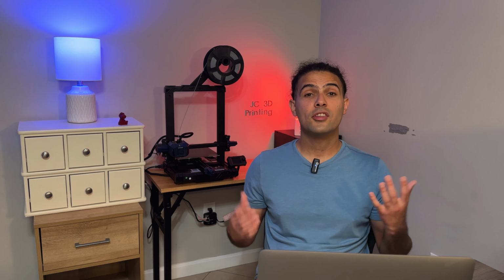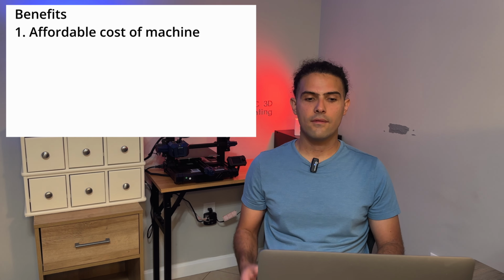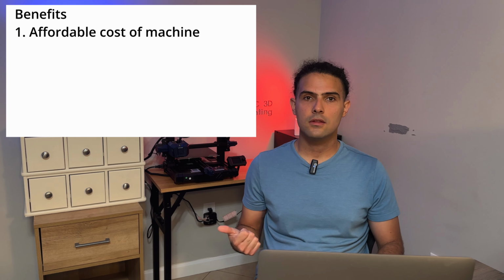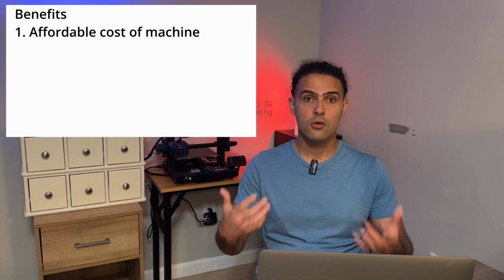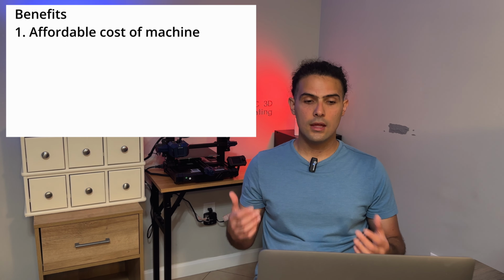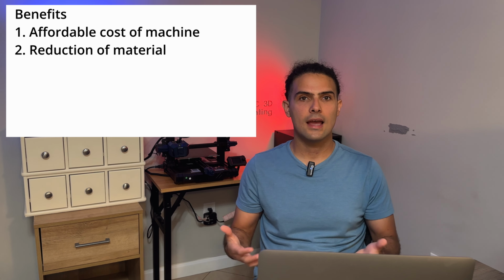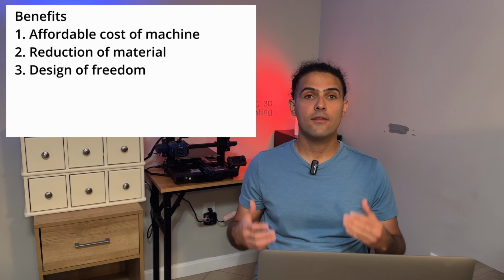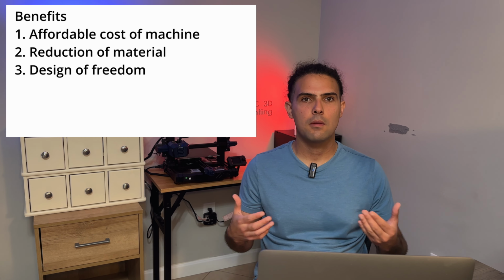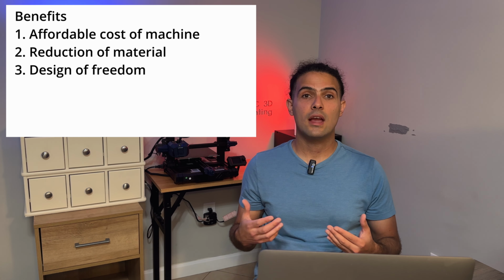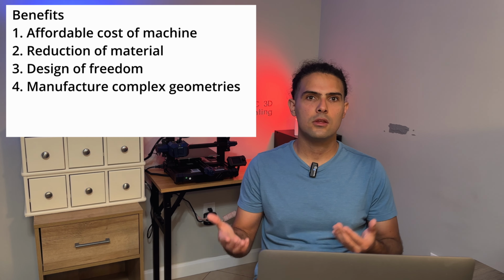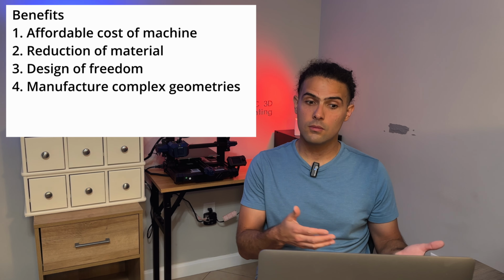What are the benefits of additive manufacturing? You have affordable cost of machine. The machines are really affordable and really easy to use. Then you have reduction of material waste. So instead of removing material, you're adding exactly what you need. You have design freedom. So basically you can build whatever you want. You can create really complex geometry, something that you cannot do necessarily with subtractive manufacturing.